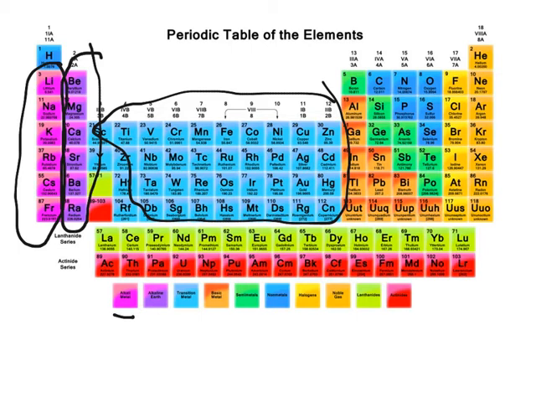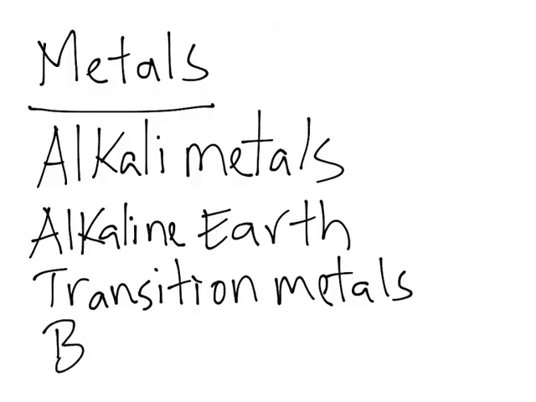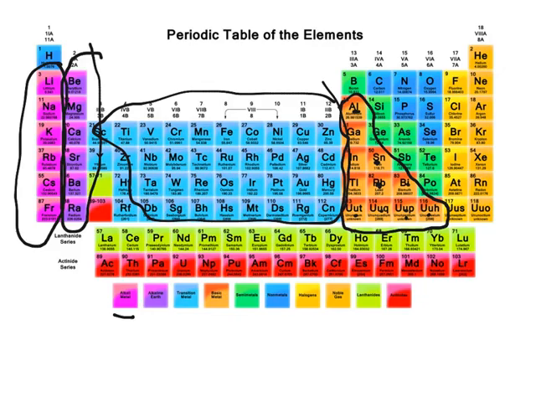Then we have the basic metals, which are this. Pretty much the most important ones are aluminum, tin, and lead. Sometimes you'll use bismuth or others, but these rare ones are not very commonly used. So just try to remember aluminum, tin, and lead for the basic metals.